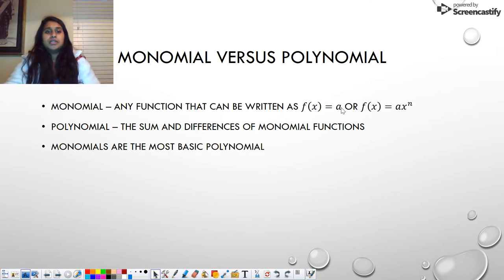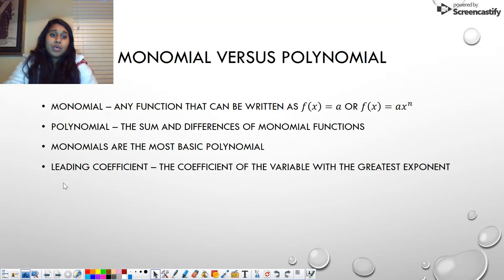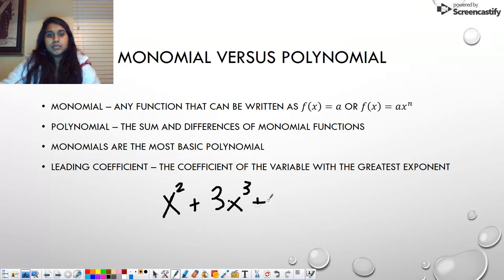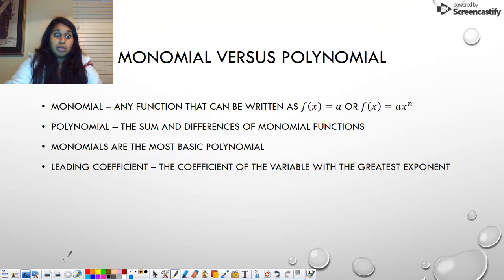Monomials are the basic form of a polynomial, and the big vocab word today is the leading coefficient, and that's the coefficient of the variable with the greatest exponent. So let's say I've got x² + 3x³ + 7. What is the term that has the greatest exponent? A lot of kids will tell me x² because it's the first thing they see. But in reality, the greatest term is 3x³. I look at its coefficient, the number in front of the variable, and that's what I say my leading coefficient is. So my leading coefficient for this example is number 3.